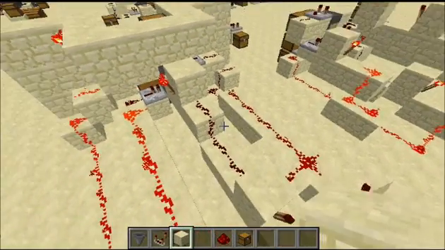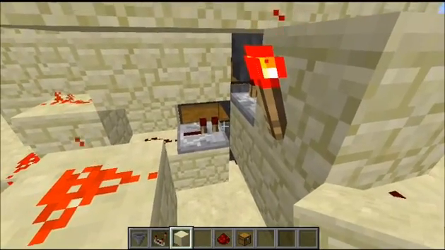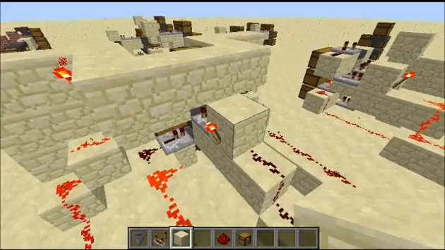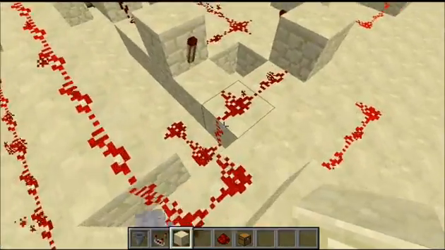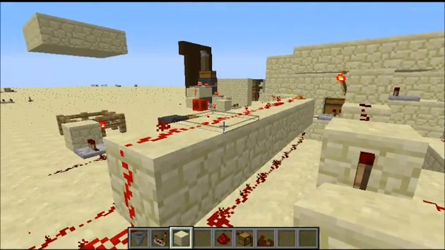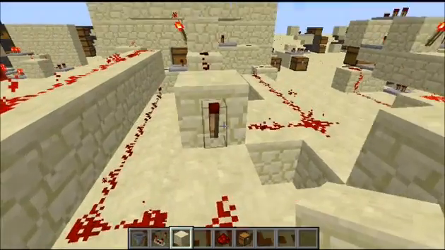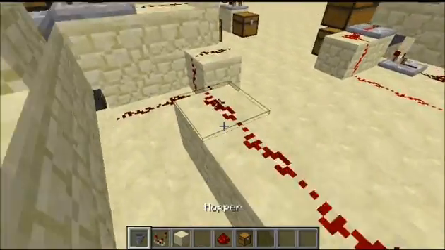Basically, as soon as this no longer has any items in it, i.e. this middle hopper has sucked all of the items out of this top hopper, this torch will turn back on, as it is now, and power this again, allowing this to turn on, switching back. And basically, it's this constant cycle of back and forth. Every 45 or 46 items that flow through the system will allow this to sort the items as it needs to sort them.